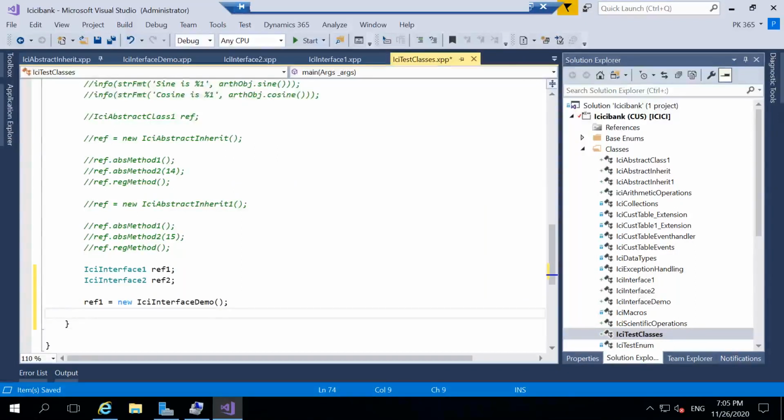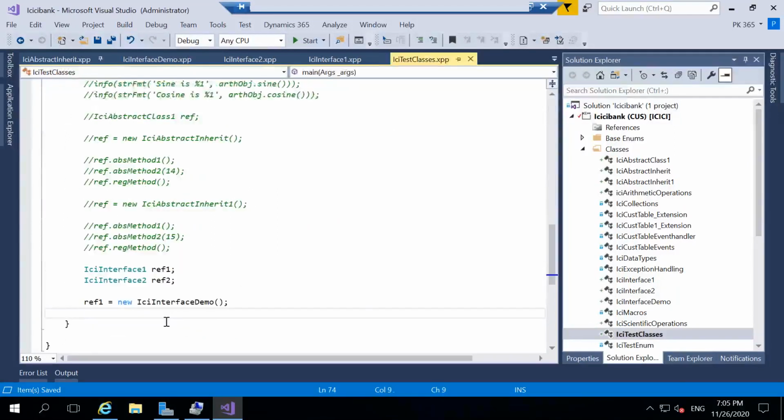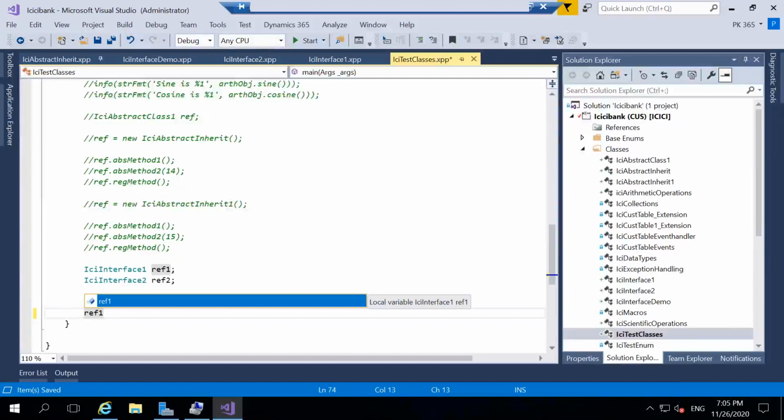Now, how many methods will I get for this ref one? Will I get all the 4 methods? Will I get only 2 methods? Will I get 3 methods? How many methods do you get if I am using ref one dot? What do you think? Should get 4, all. Good. Let's see.